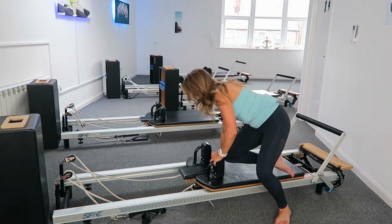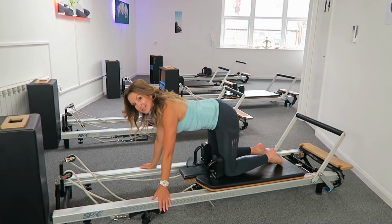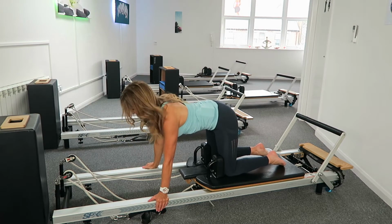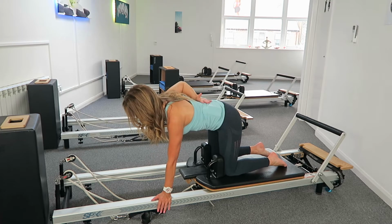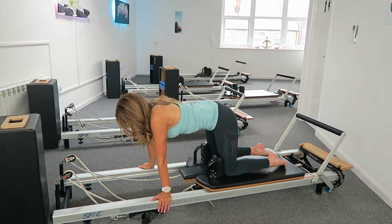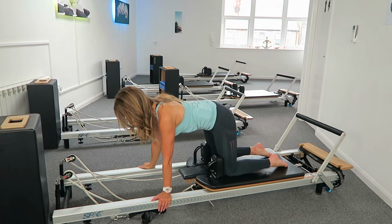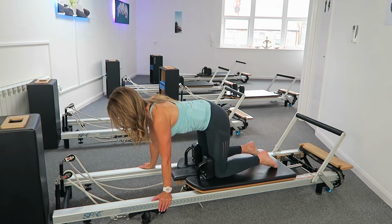I'm going to bring the knees against the shoulder rest. Hands on the runners. Hands are directly underneath. My thumbs are out of the way. And I'm bringing the weight onto the hands. I'm checking the back is flat and it's not collapsed or rounded. Shoulders slide down. I'm going to pull the knees towards the hands and release back.